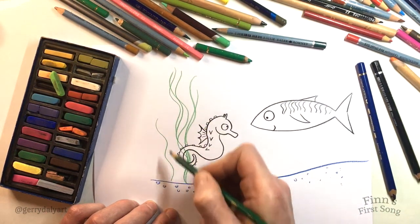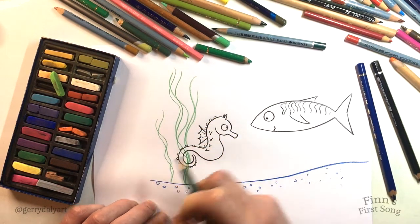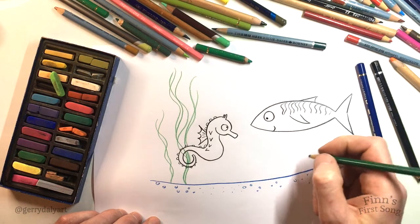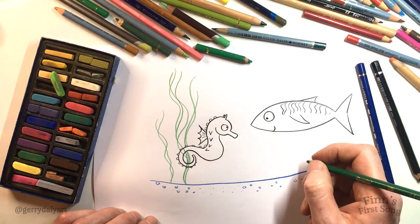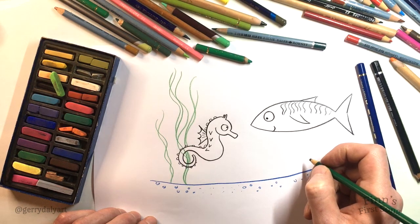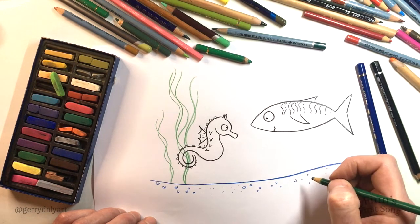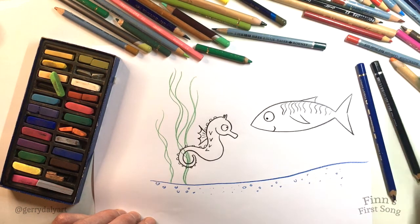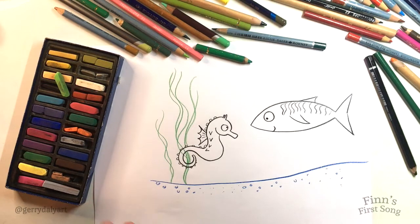Also, if this seahorse was really frightened of the fish, he would make a sound to call to his friends. They go click, click, click, and they can even grunt, and they can growl, and they can make loads of clicks to warn anyone who might want to eat them, or maybe they have arguments with each other with all their clicks, but people can't hear the clicks, only seahorses. You have to have a special seahorse listening machine.